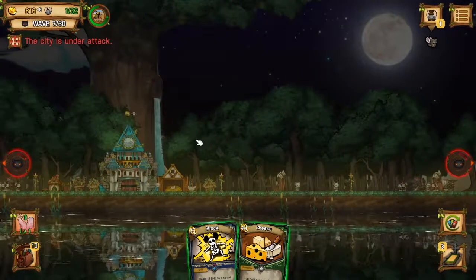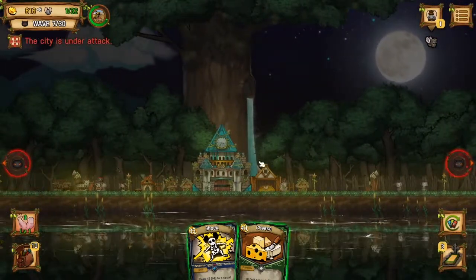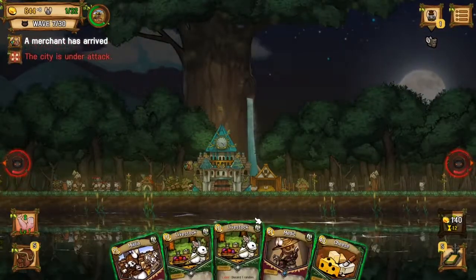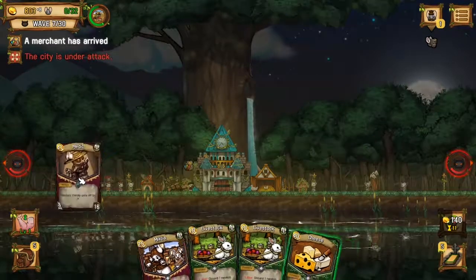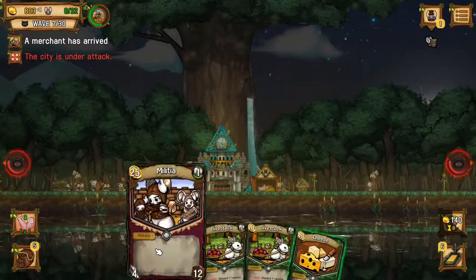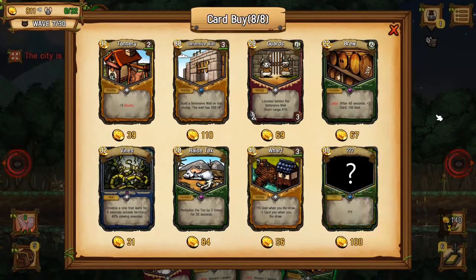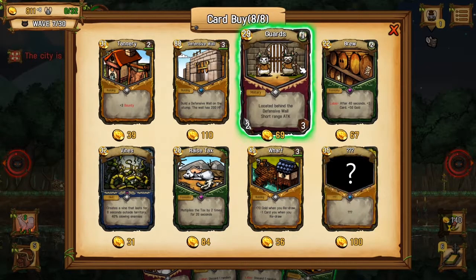We're at wave 7, like I said before, and they're sending out two groups of people now. So let's put a medic over here. And we'll do not enough reticence. Okay, well, let's see if this guy gives us something good. Alright, so guards, we'll take that.